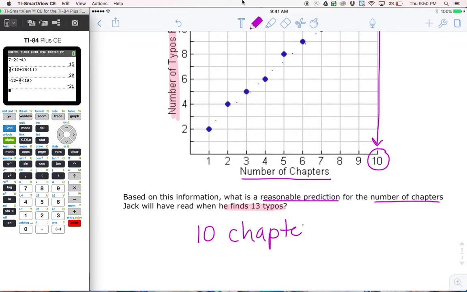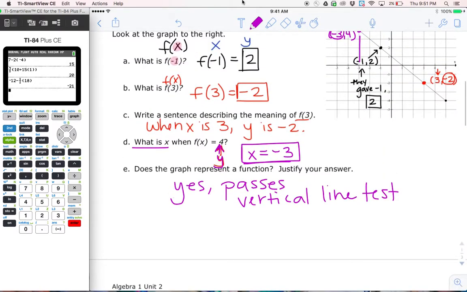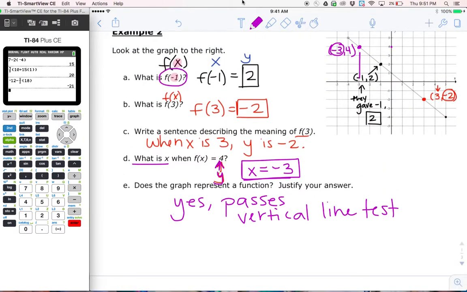Okay? So remember, function notation. If we say f of x, it's the same as saying y equals. And if we're given a question like what is f of negative 1, that negative 1 is an x value. Okay, those are the two main points from these notes.